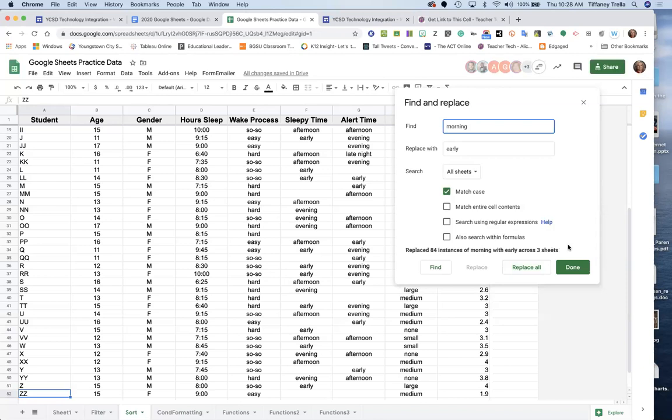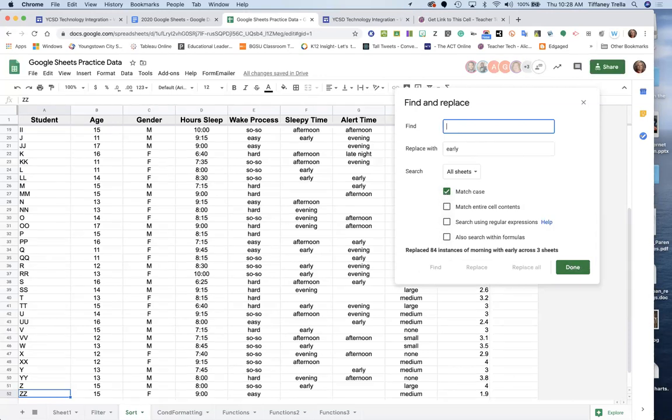I can tell you I had a problem one time with this, and I don't know if Greg can attest to this or not. I had a word, and I can't remember what it was, but it was part of somebody's name, and it actually replaced that person's name because those letters were inside that person's name, and it replaced that name also. So you just have to be careful. Sometimes you want to look at them before you replace them all.